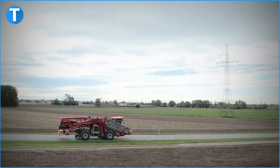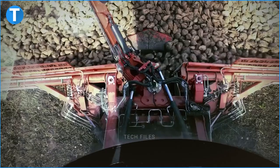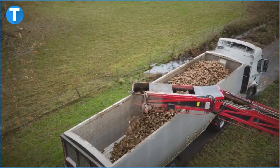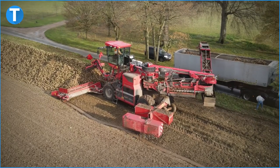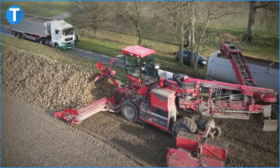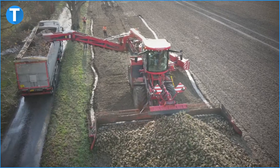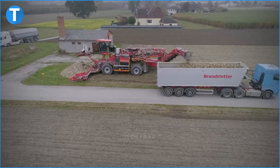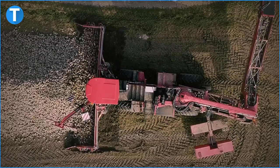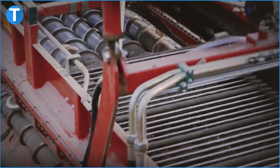Number 1: The Holmer TeraFelis 3. The Holmer TeraFelis 3 is powered by a Mercedes-Benz OM936LA Tier 4 six-cylinder twin-turbo engine with AdBlue and SCR Cat. The engine has a displacement of 7.7 litres, a rated power of 260kW at 1,700 RPM, and a peak torque of 1,400Nm. It also has a fuel tank with a size of roughly 1,400 litres and an AdBlue tank with a capacity of roughly 95 litres. The TeraFelis 3 has a length of 14.8m, a width of 3.08m, a height of 4m, and a ground clearance of 4.8m. Its hydraulic system features a hydraulic tank with a capacity of 180 litres, load-sensing hydraulics with a peak delivery rate of 162 litres per minute, four closed hydraulic circuits, and four axial piston pumps to handle the pickup and post-cleaning of the crops.